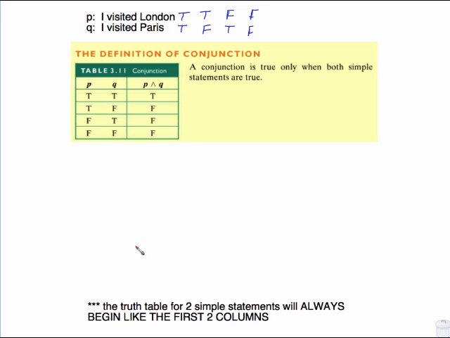Now, another thing that's important here is that when you have a truth table for two simple statements like this, your beginning two columns will always look like this. A P column, a Q column, and notice what this does. The P goes T, T, F, F, and the Q goes T, F, T, F. We will always use that configuration. We could put it in a different order if we wanted to, but that's the order you will always see in books and your homework, things like that. So that's the way we're going to organize the truth table.